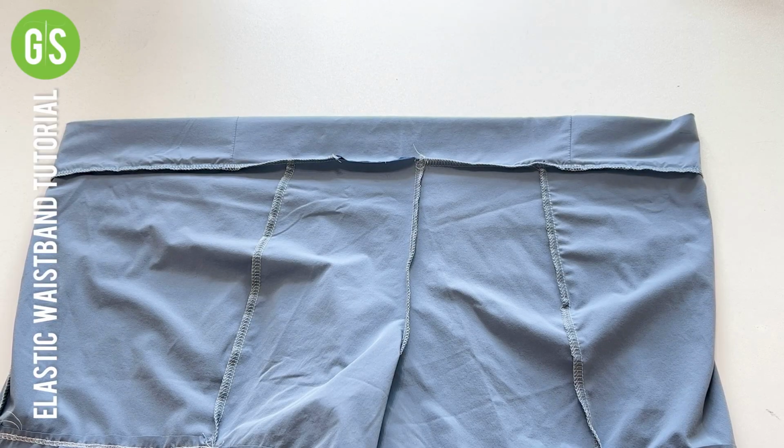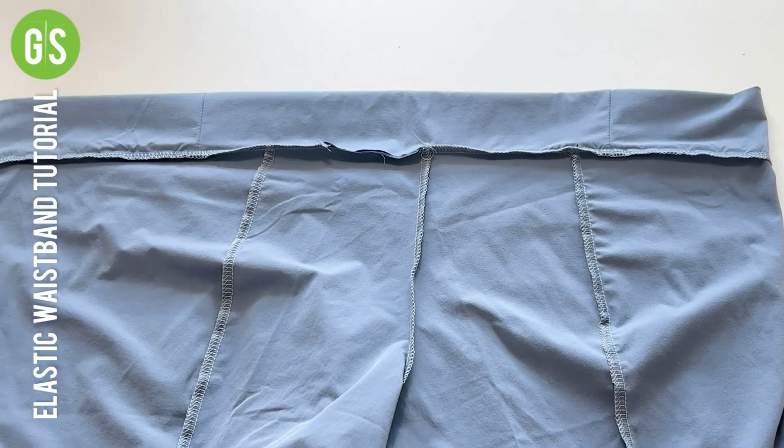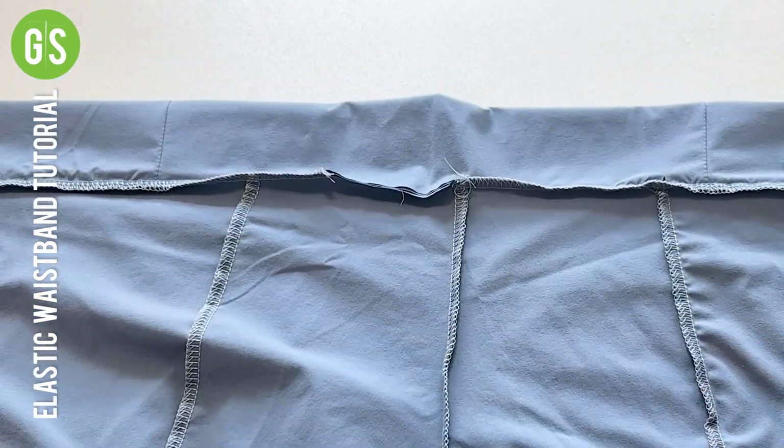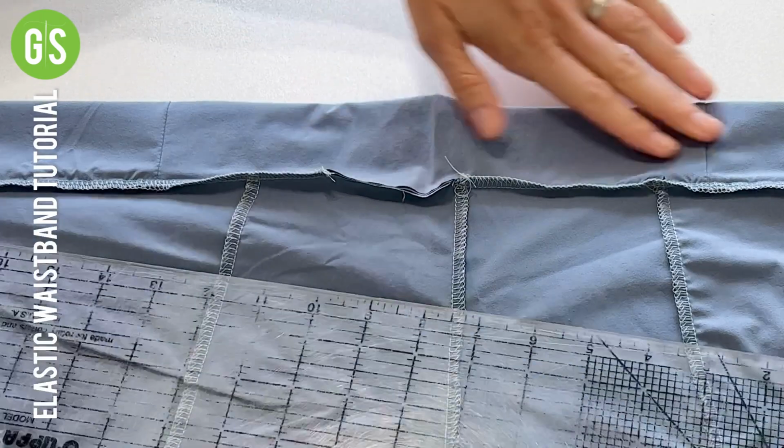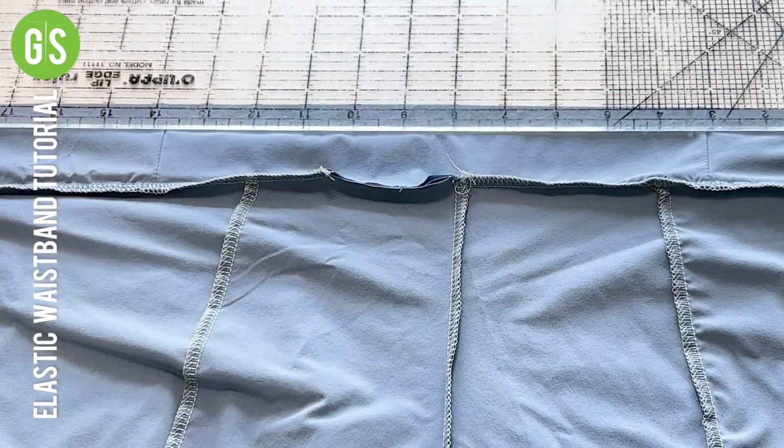For those who would like more visual guidance for stitch lines, a washable marker can be used on the waistband to draw stitching guides. This step will be done after the waistband has been sewn on, but before the elastic has been fed through the channel. The lines can be drawn on either the inside or outside of the waistband.